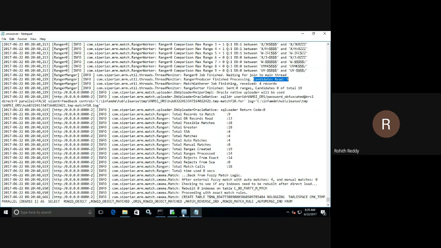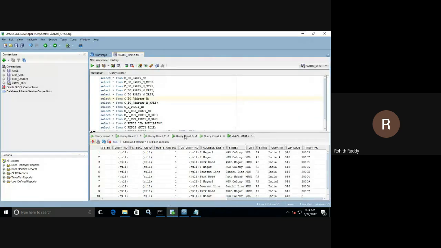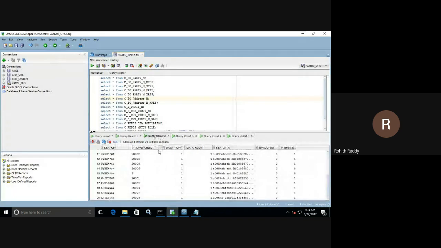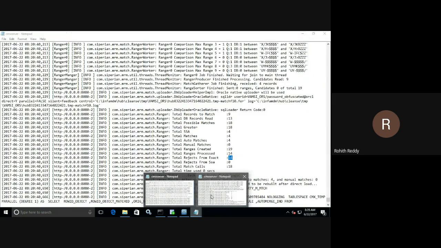Yeah, okay. So see here, 14 records got rejected. Why? The STRP table has 20 record entries. Of those 20, 14 got rejected due to the exact comparison.